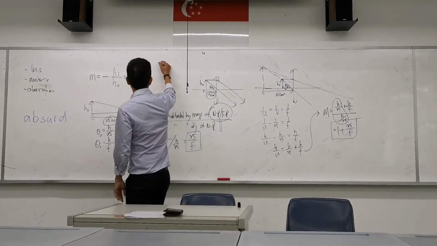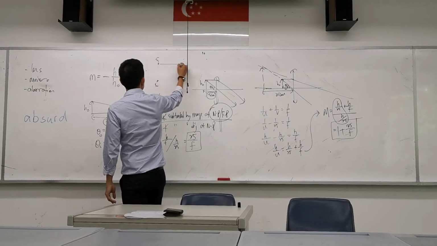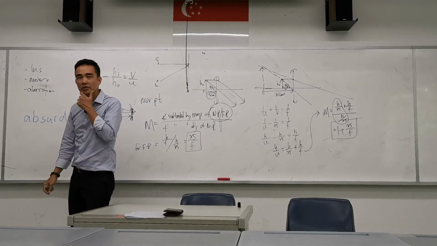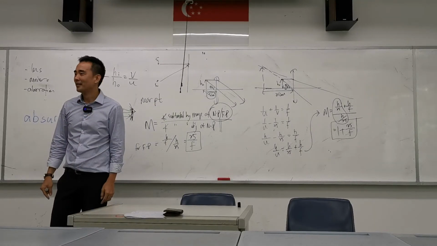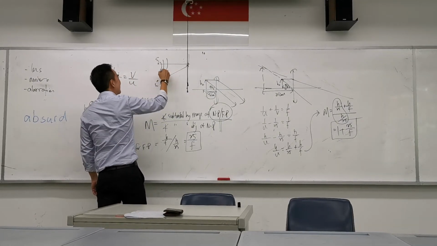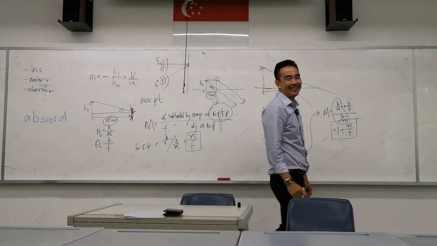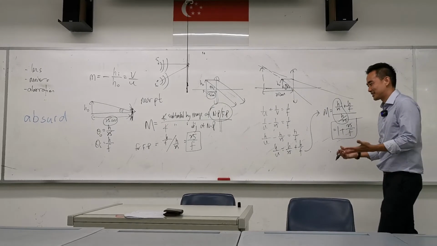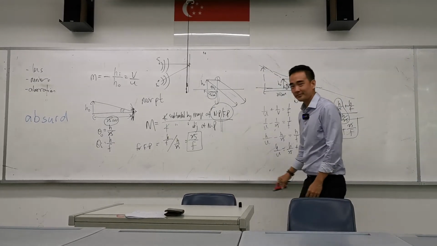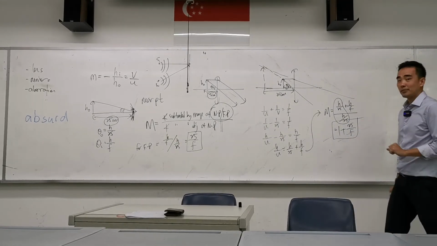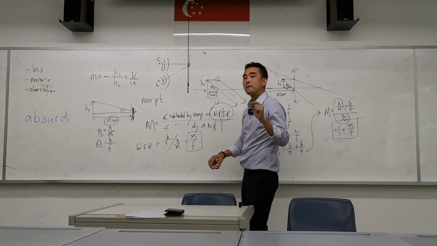Sometimes I tell students S1, S2, and then let's consider a ray that hits here and here. Then students ask me, hey, so how come the wave only travels in that direction? No, I'm just considering one ray, just an example, a case. Understand? So there'll be some questions that we'll go through later on that will bring you through this one. But today I shall focus more on mirrors.